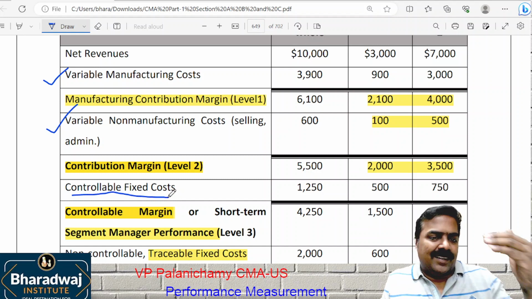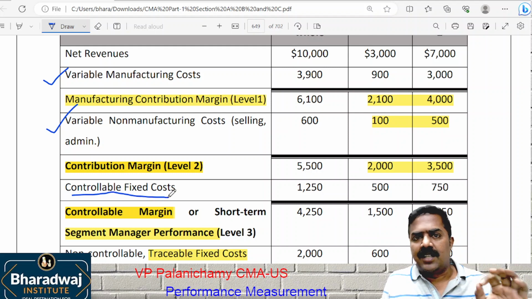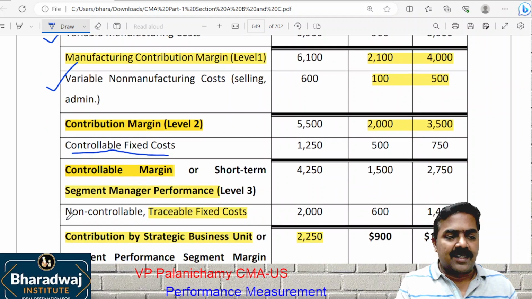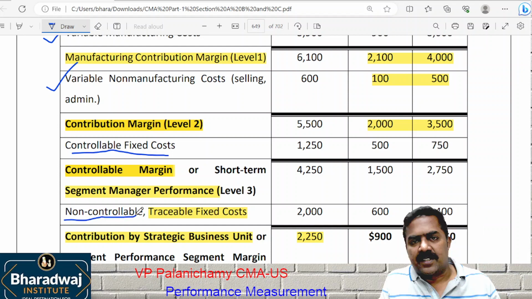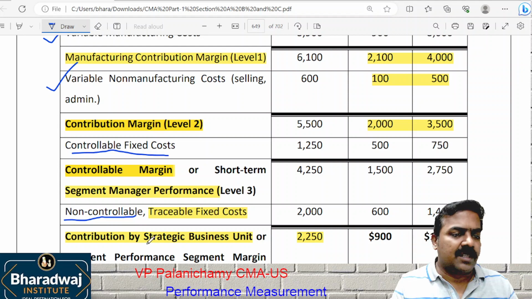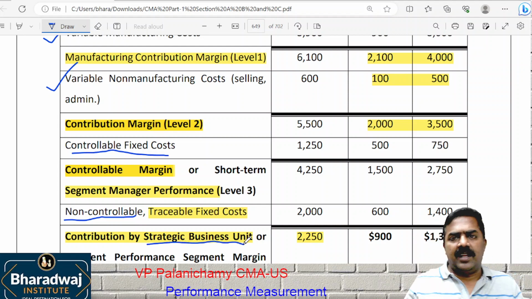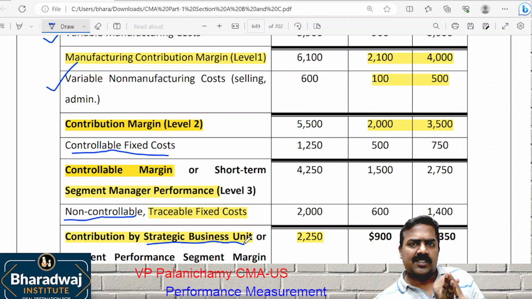Find out the profit to evaluate which one? Manager's performance. Do not deduct non-controllable fixed cost to evaluate a performance of a manager because the manager has no control on it. But to evaluate the business unit or department as a whole, I will evaluate after eliminating variable cost, manufacturing and others, fixed cost, controllable as well as non-controllable.